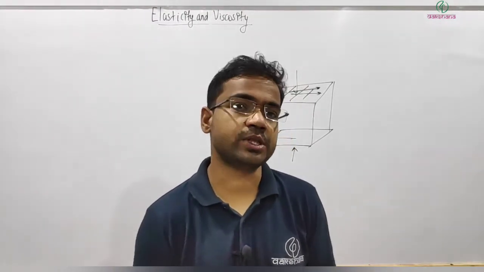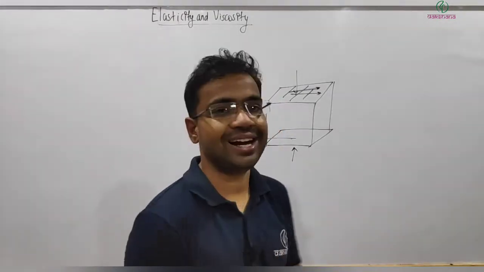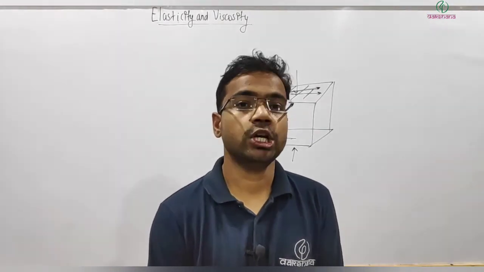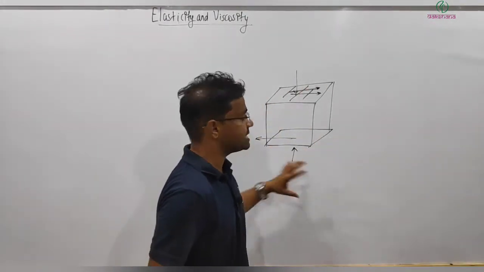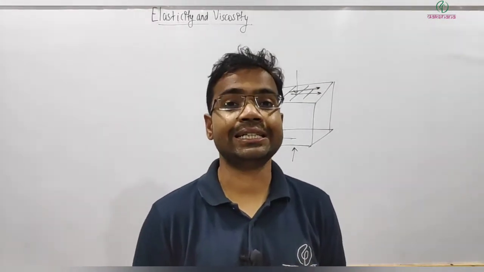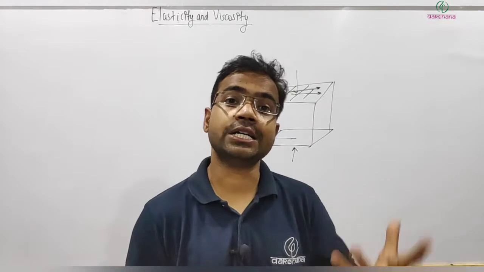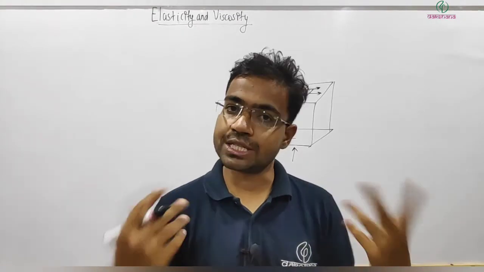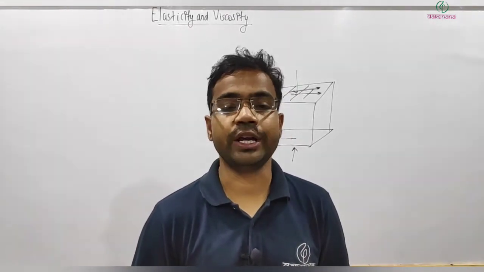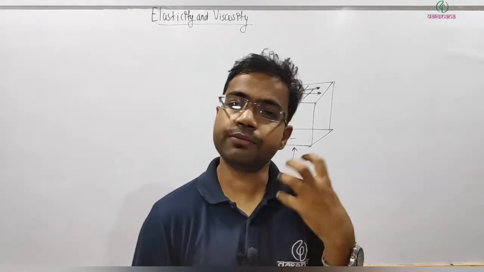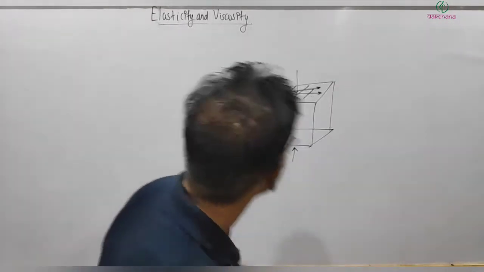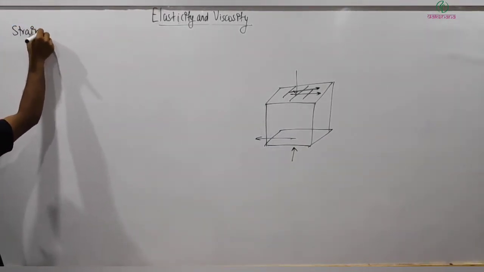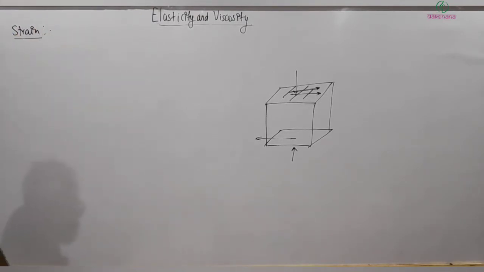We saw a few simple problems based on it, on how we can calculate bulk stress, shear stress and longitudinal stress. Now the point is that all these stresses are trying to create deformation in the solid body or specimen. When some deforming force is applied, that ultimately creates some deformation in the body, and we try to measure that deformation. For that we define a new quantity, termed strain. Strain is a measurement of deformation created in the body by the deforming force.